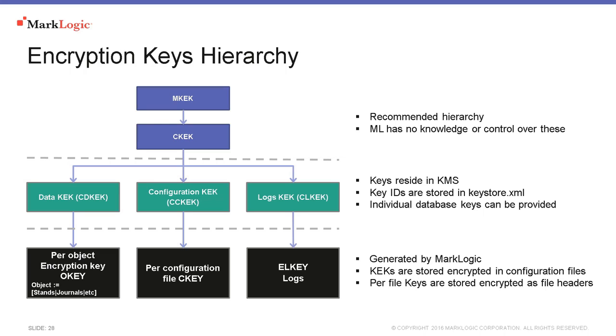Every time that we need to open a stand, we have to send it back to the key management system. It will open it and send the key back to us. So if the key management system is not available, you don't have access to data. And that's exactly what you want, because if data moves out of the data center or out of the server, it becomes impossible to open that data. That is the goal. Typically, key management systems are highly available, redundant, and high performance, so they can generate thousands and thousands of key operations per second.